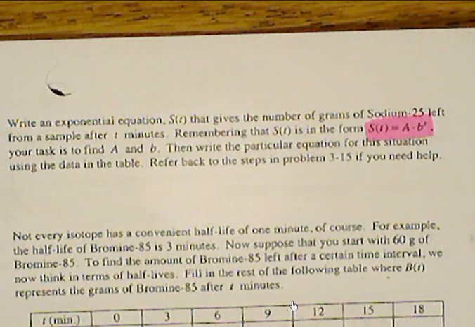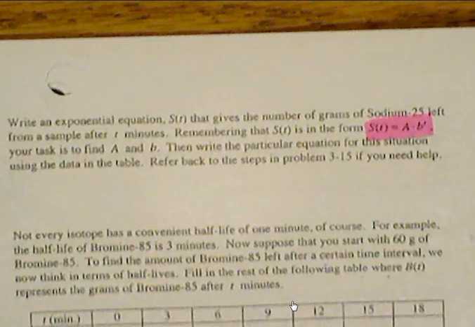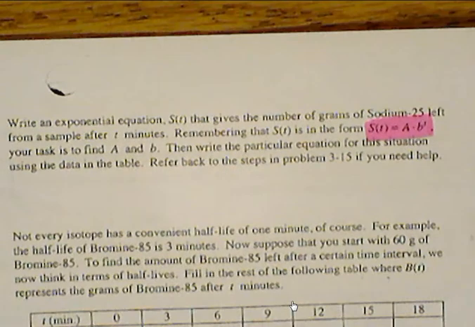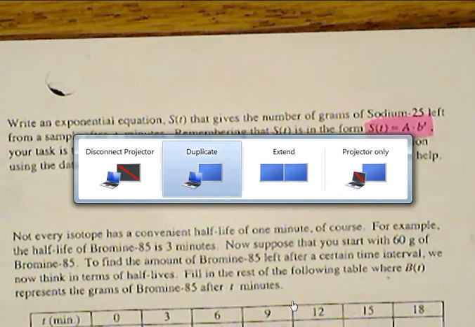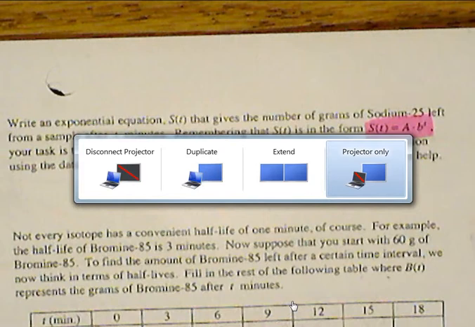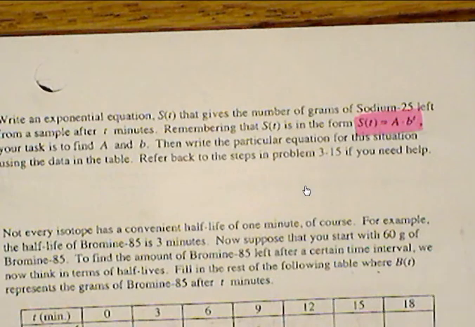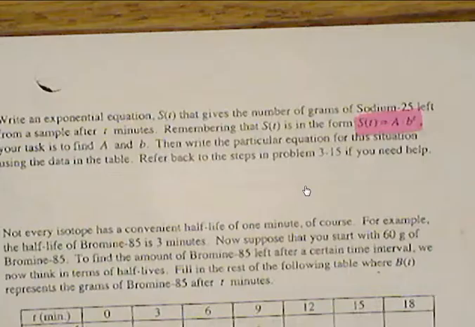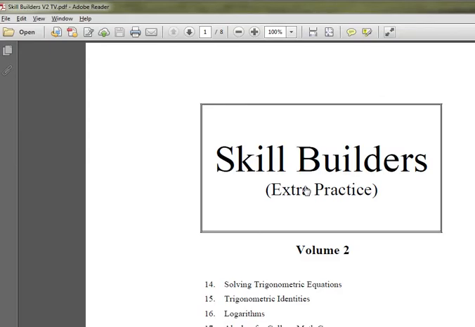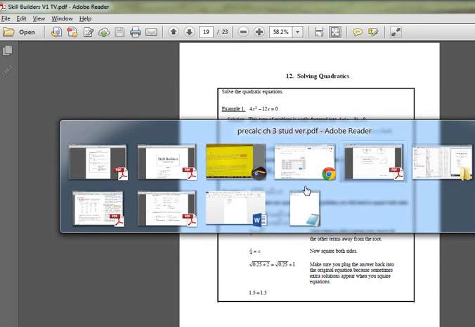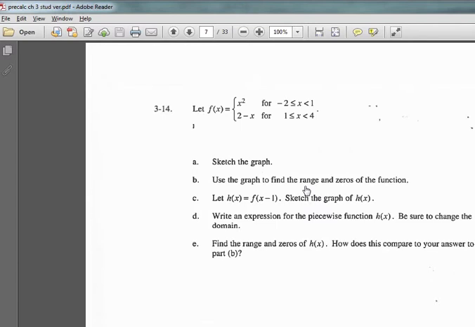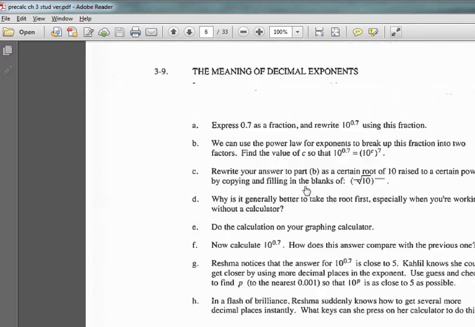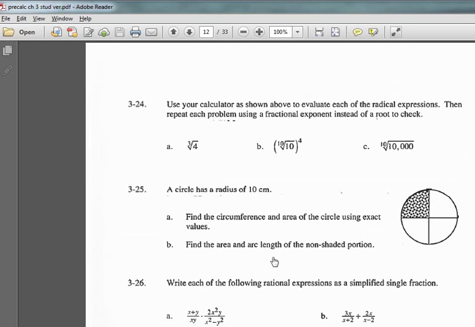So A is going to equal 36, correct. But then we have 2 points. What is the other one? So it's going to be 9 equals A times b to the power of 2. So we plug in 36 for A. We're going to solve for b right here. 9 goes into 36 how many times?